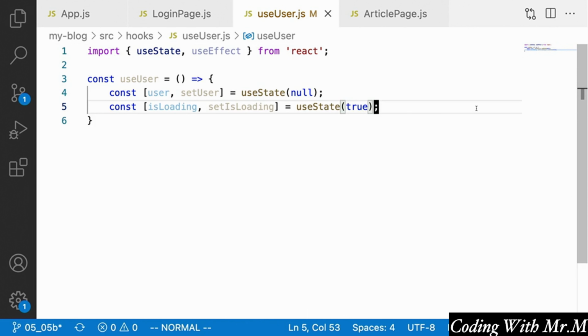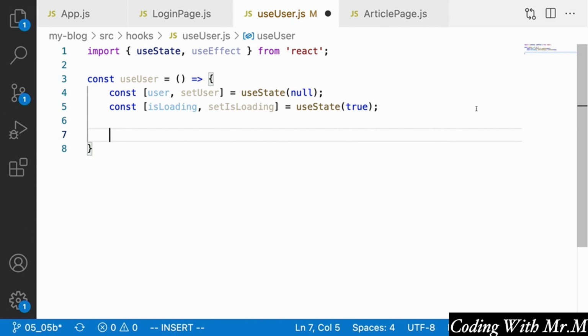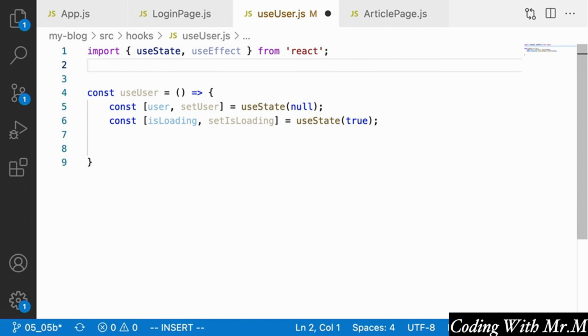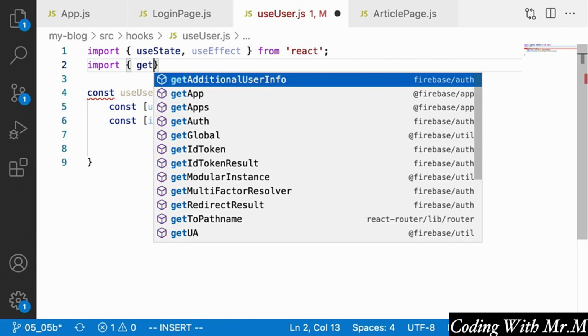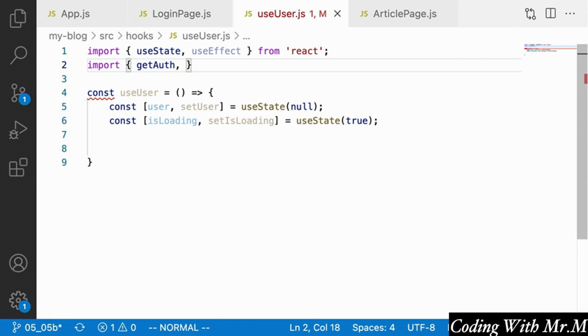Now, in order to actually know what the current user is, in Firebase what we need to do is subscribe using a function called onAuthStateChanged, which we can import from the Firebase Auth package. So let's say import, and we're going to import both getAuth, which we're going to need just like we needed it in the login page, and then the other function that we need is onAuthStateChanged.